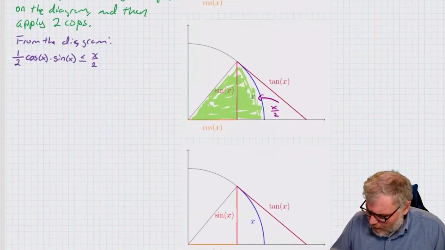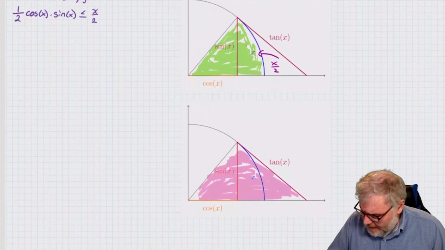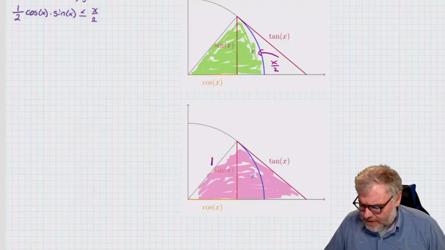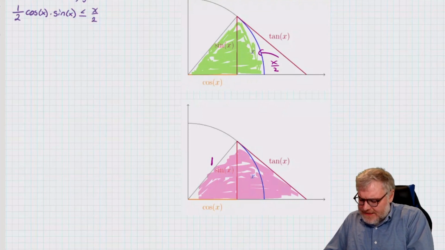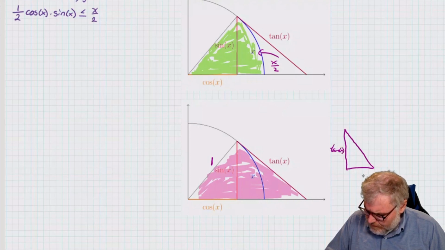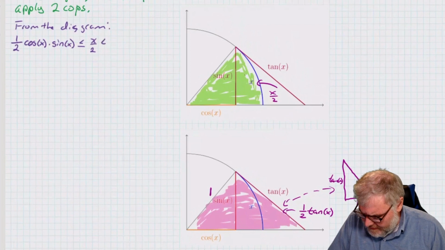And then I've got my larger triangle. My larger triangle is going to be this area bound here. And if you look at this right here, this was 1, and this right here is the tangent. If I lean this over on its side, you'll see that 1 here would be the base, and the tangent would be the height. Here's the hypotenuse, and then this is the height. So that's tan of x, and that's 1 there. I just rotated that one. And this area then is 1/2 base, which is 1, times the tangent of x. So I have this is less than 1/2 the tangent of x.